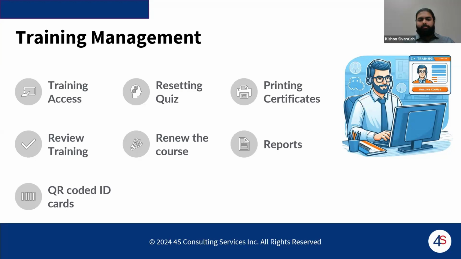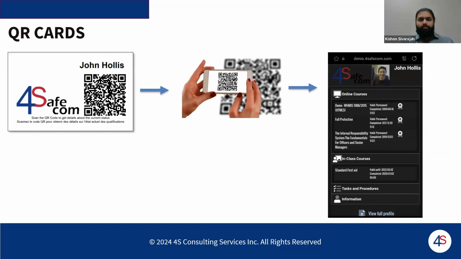Now, if it's too much work for supervisors, and they want the employees to be directly notified, we can do that too. So we can initiate an email notification on a set frequency, let's say on a weekly or bi-weekly basis, to go directly to the employees so that they are aware of the trainings that are coming up for expiry, and they can log into our system to complete them as well, so that the training management always stays in compliance.